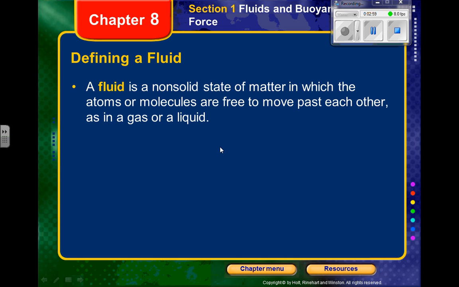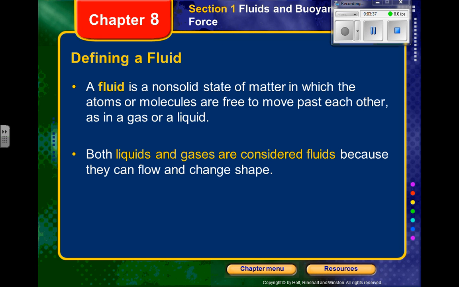So let's start with this, and this is the part I'll go through pretty quickly. I think you know what a fluid is. A fluid is something that flows. A fluid can be non-solid, it can be a gas, it can be a liquid. All it has to do is flow, and air flows through the room quite easily. If you've seen a toxic gas, that cloud can spread around, it can move, so it flows. And if you have a gas that's heavier than air, like the picture on page 274 at the bottom, they're pouring some stuff in there. They can pour the gas, and you can see it flow. So anything that flows is a fluid. Both liquids and gases are considered fluids because they can flow and change shape.